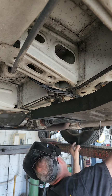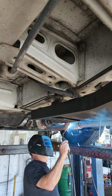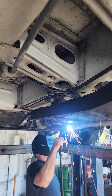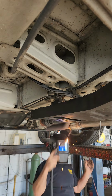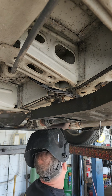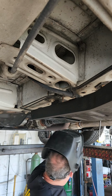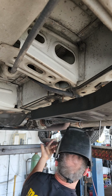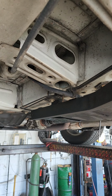Let's get this. So now everybody's welded all the way around. I don't have to chase the tops. I'll finish it with this. So weld it all the way around. I don't have to worry about chasing leaks or anything like that. And then now this is the tougher part, but I've been doing this a long time, so I'm not really overly concerned with it. So what I'm gonna do is this section here, I start at 1 o'clock, come back, counterclockwise, and she's hot.